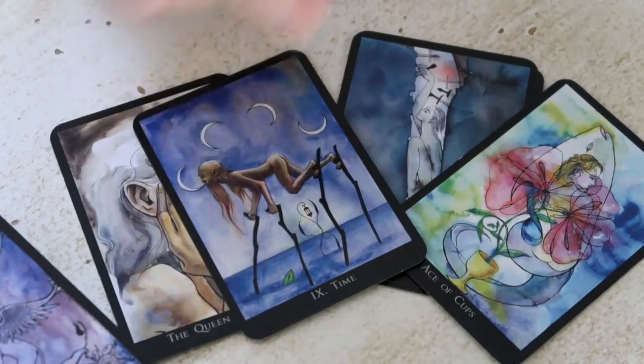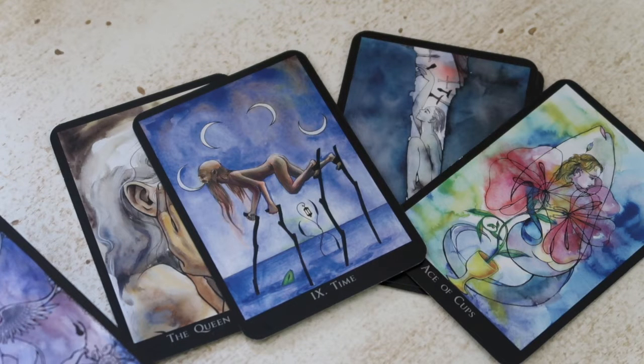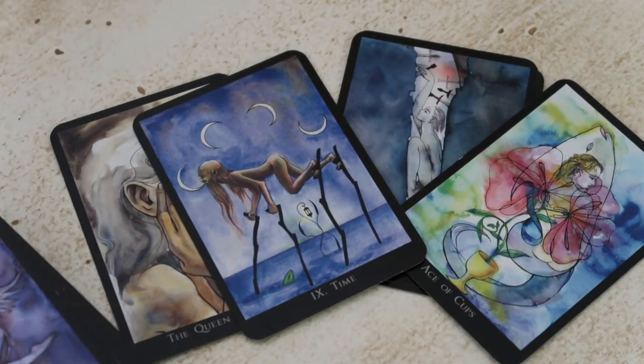And then the major that is one of my favorites is this one. So this is called Time. And that is your Hermit card. And just so you get a flavor for how this deck is so very special, let me read to you a little bit about Time. When the Hermit shows up, it indicates intentional solitude, removal from the world, and introspection. People who are in troubled relationships with their families, partners, friends, communities, and physical surroundings tend to have difficulty feeling as though they have a voice, and in finding the power and confidence to identify what they want and have the agency to achieve it. Separation and distance is required to retain a sense of identity and the sense of our own desires, opinions.